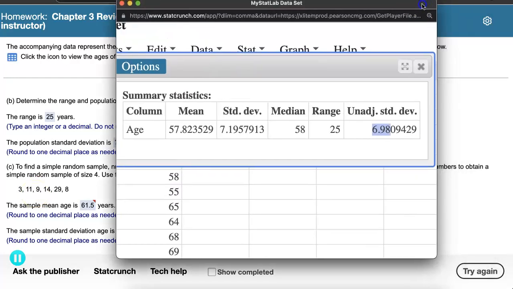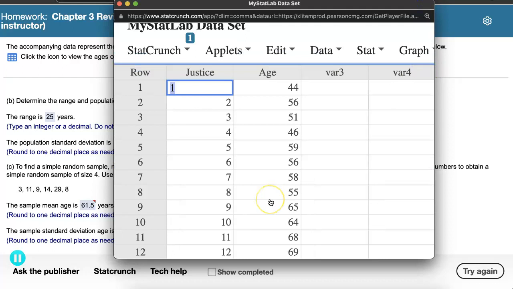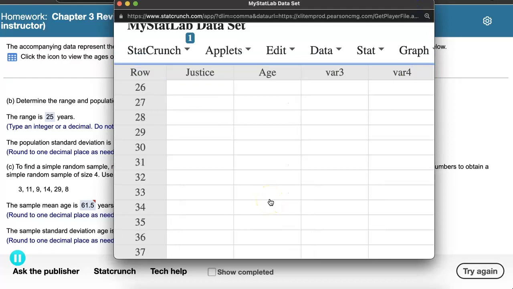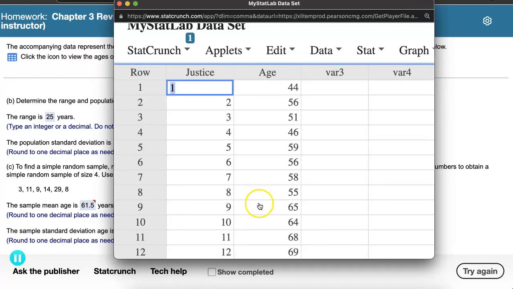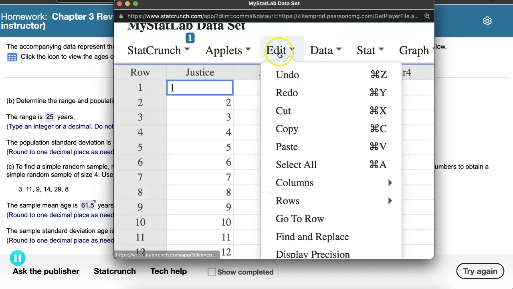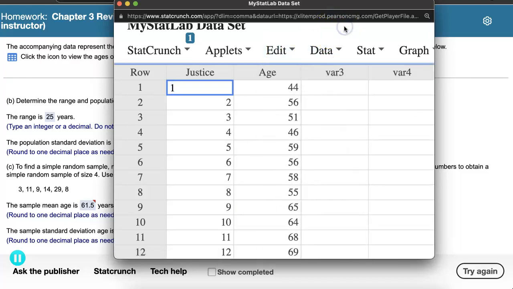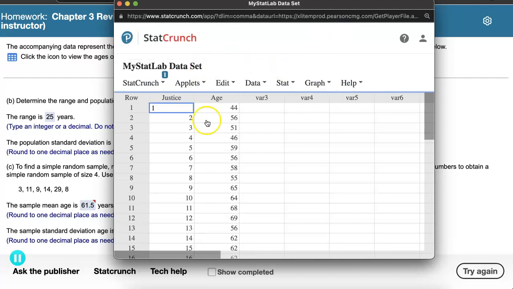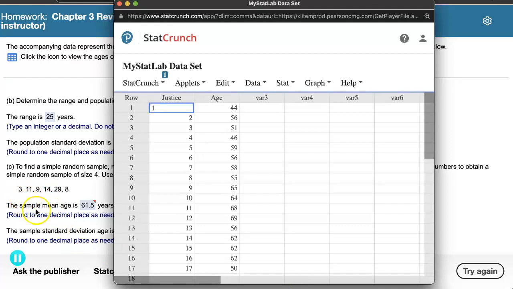So let me come back to the data. Oops, didn't mean to scroll that far. There we go. Okay, so justice number 3, and eventually I'm also asked to find the sample mean and sample standard deviation of age.